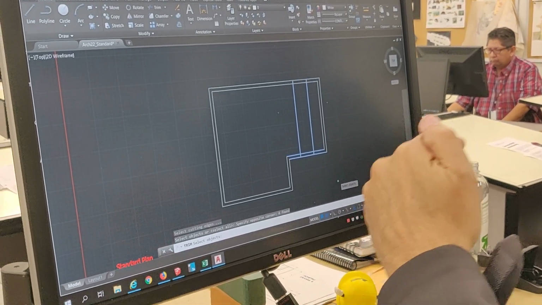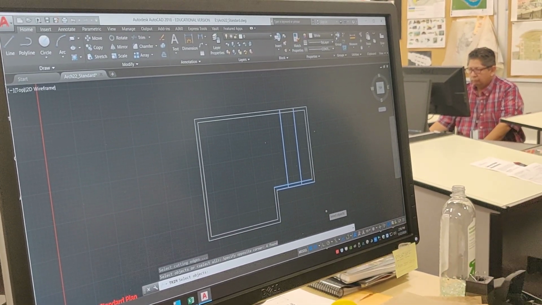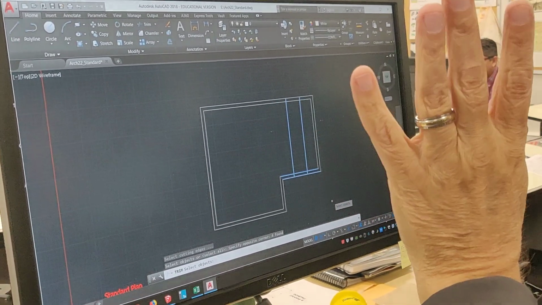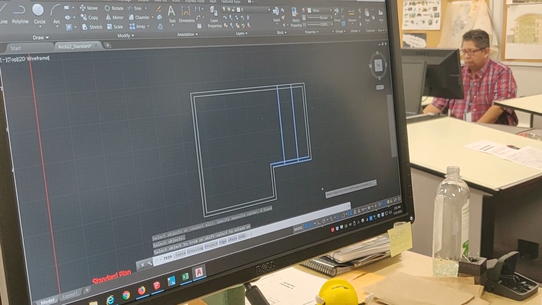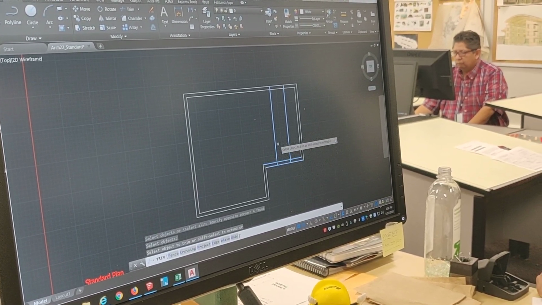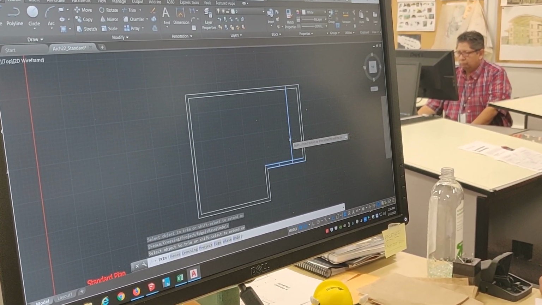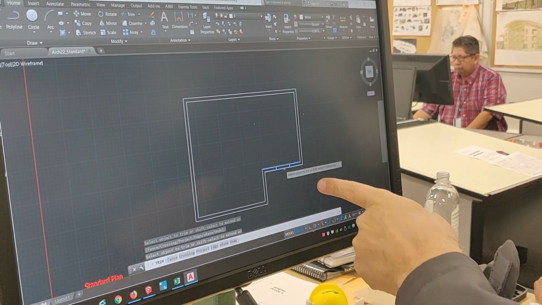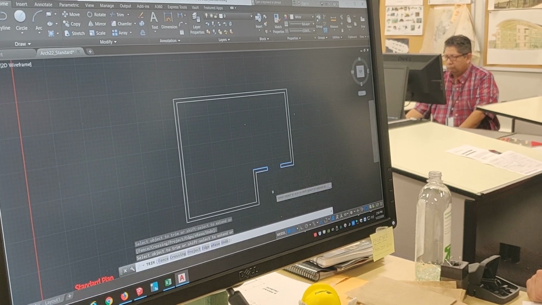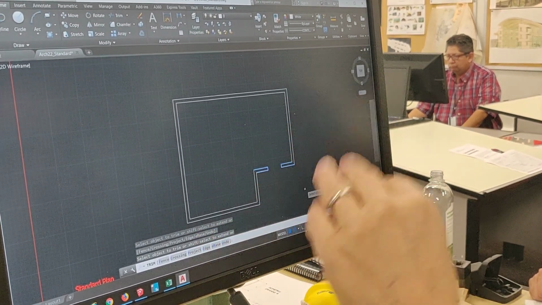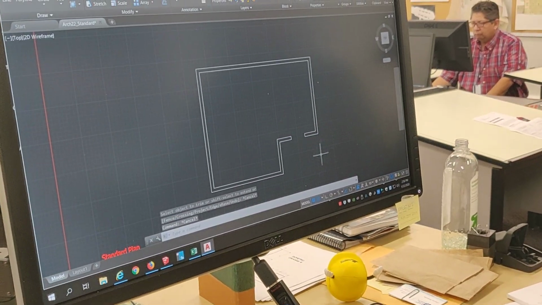And so it's going to use all of those lines as trimming lines. And if you have that selection, hit enter, and now it says select the objects you want to trim. So I'm going to trim that guy there, that there, but I also don't want thick wall lines going across the opening. So I'm going to trim that, and I'm going to trim that. Got it? When I'm done with that, escape.